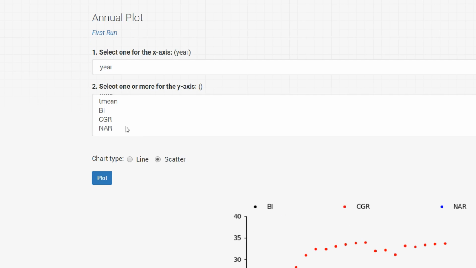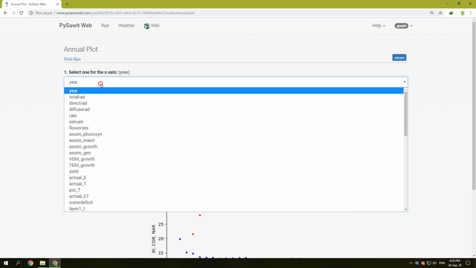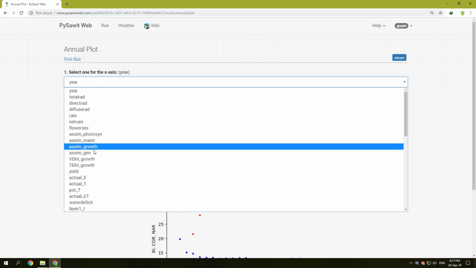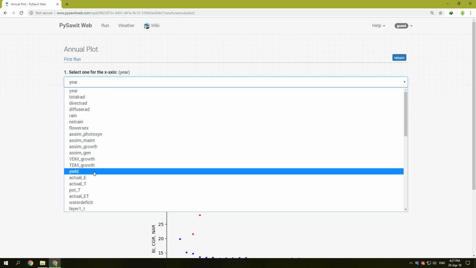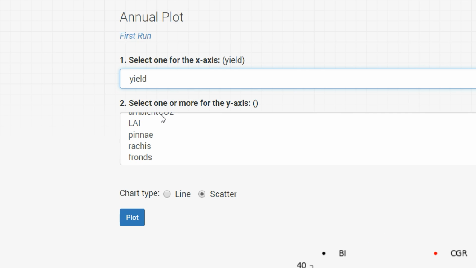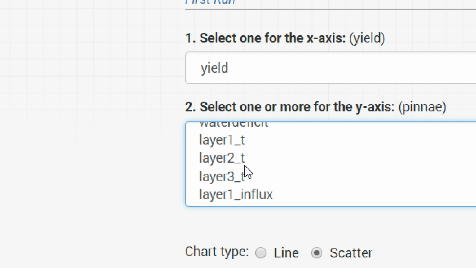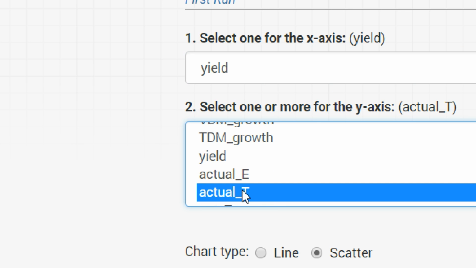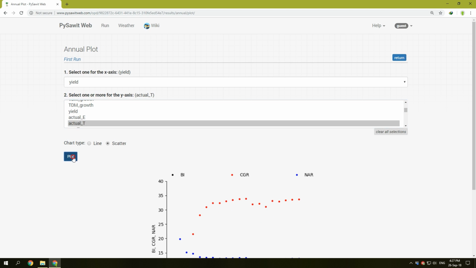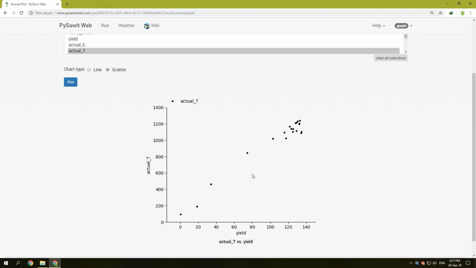So it's now cleared. So we can, for instance, try to plot the yield against the actual transpiration. Again, let's say we choose scatter and we plot. So this is how the graph looks like.